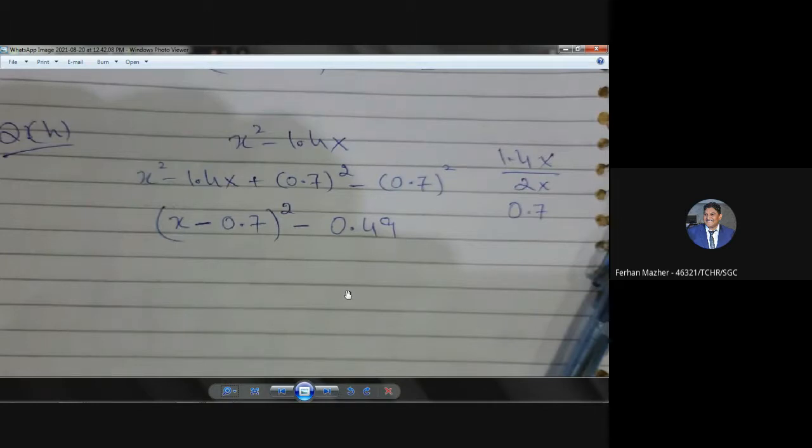Whatever is the answer, you will take its square. You will add the square of that 0.7 to your expression, and you will also subtract the square of the 0.7 from your expression. So you can see I have written here x squared minus 1.4x plus 0.7 whole square minus 0.7 whole square. These first three terms make the formula of the whole square. Because here we have minus, I will write a negative here. This is x minus 0.7 whole square. This minus will come as it is. And 0.7 squared, 0.7 multiplied by 0.7, gives you 0.49.